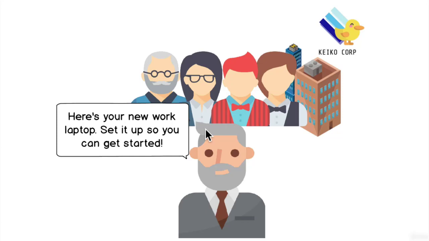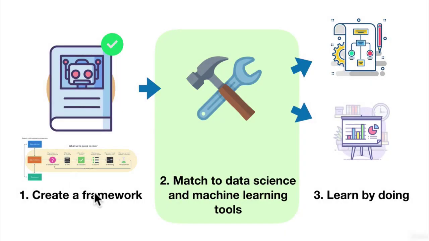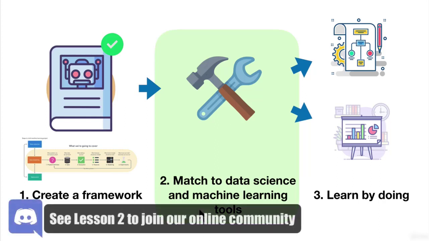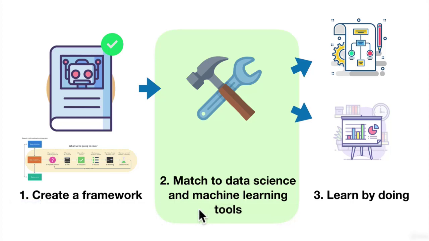Let's set up our work environments to have a professional setup. Now we've got a framework we can use for machine learning problems. It's time to start matching the framework to existing data science and machine learning tools. We're going to start right at the foundation. Since machine learning is quite broad, there are many different tools that we could use. So we need something to help manage our tools for us.